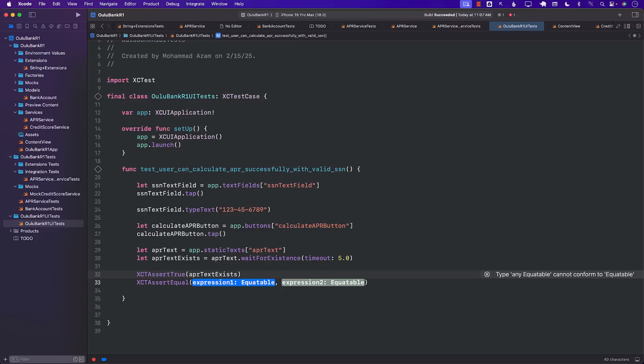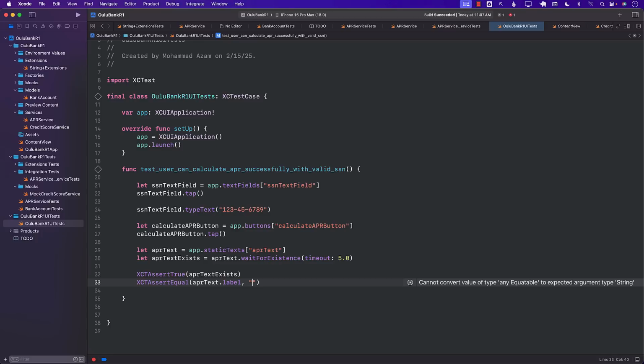Okay. So what are we testing? Well, we're testing that there has to be some sort of APR that is being returned to you. So if I say over here APR text.label, and I'm suggesting that it should be displayed 3.142 or something like that.